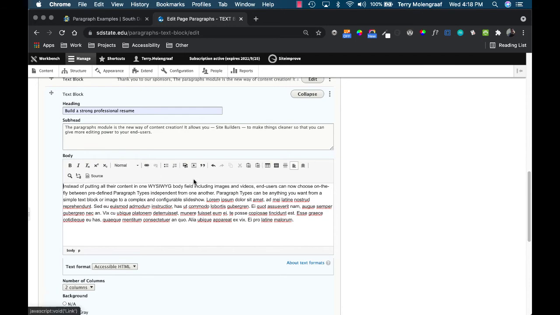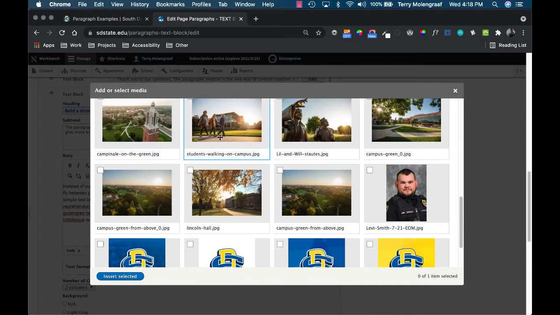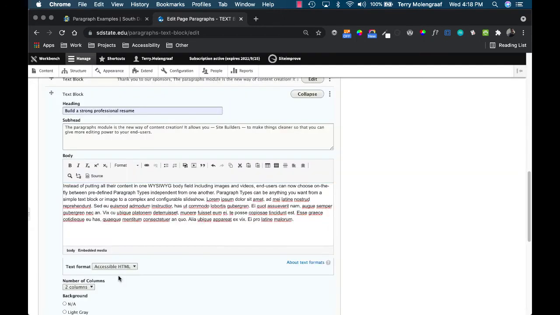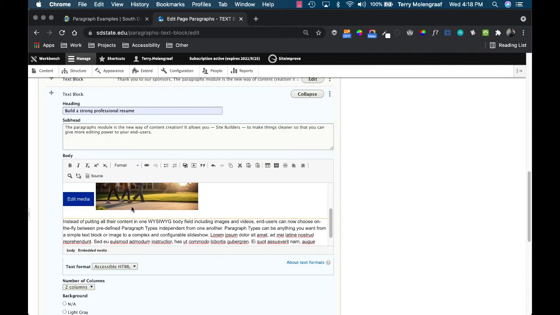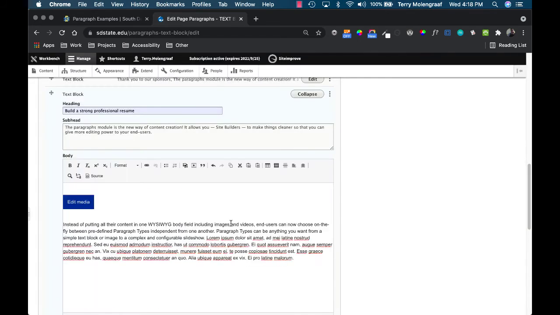I think I'll add an image. Let's use this one. Insert. And I'm going to edit this. I'm going to make it centered, but I'm going to do it the large. Save.